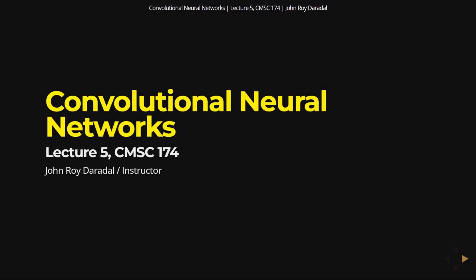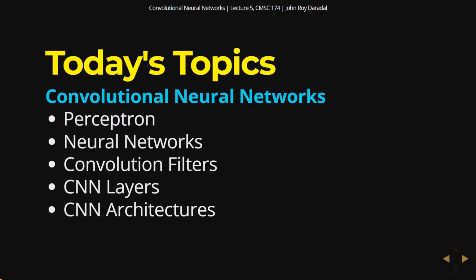Hello everyone, this is Lecture 5 of ComSci 174, Convolutional Neural Networks. In this video, we will discuss convolutional neural networks, or CNN. But first, we have to discuss perceptrons, which are the basic building blocks of neural networks. And then, we will discuss neural networks in general before proceeding with convolutional neural networks.